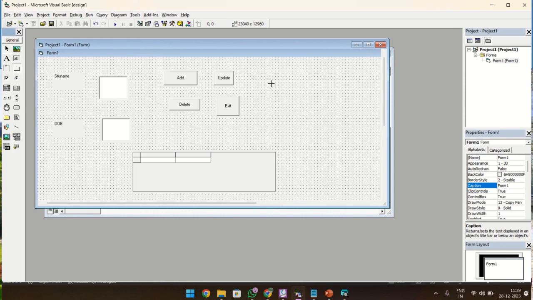And we can have another 4 buttons. This will be move first. We can have this as move last. This we can have as next, and this one as previous.